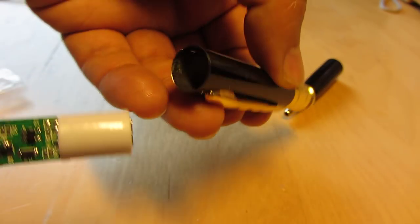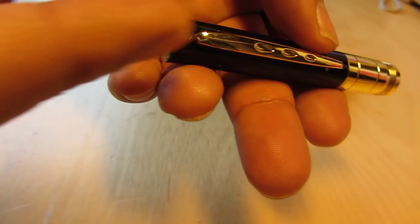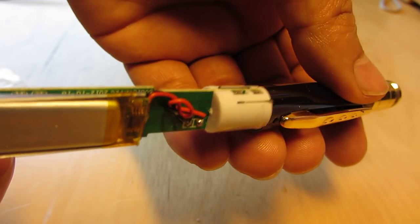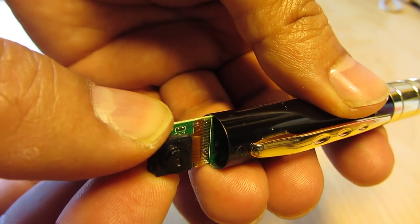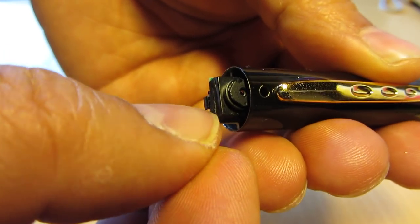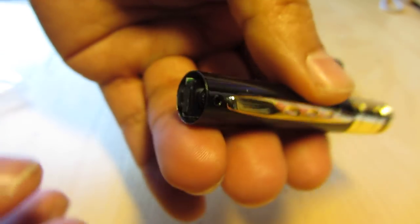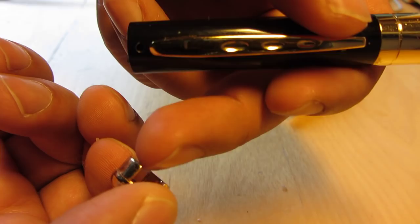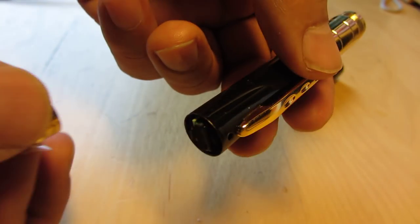And to reinstall, it is important that the camera side is on the end only, just push in. There you see, and this big tap is the camera side, and the little one is the side of these two LEDs.